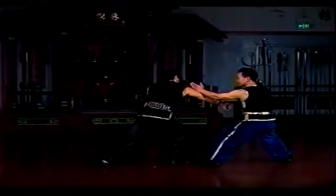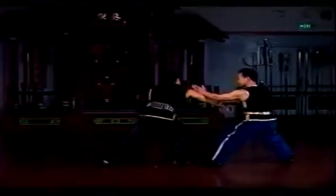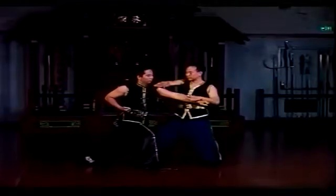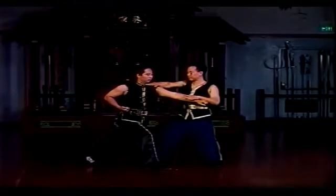In this application, Sifu chops the attacking arm at the sensitive bicep. And once again, the chop to the bicep. Here's a double block chop down, followed by a horizontal neck chop. Again, the same application.